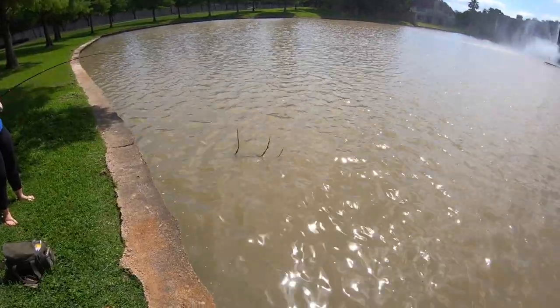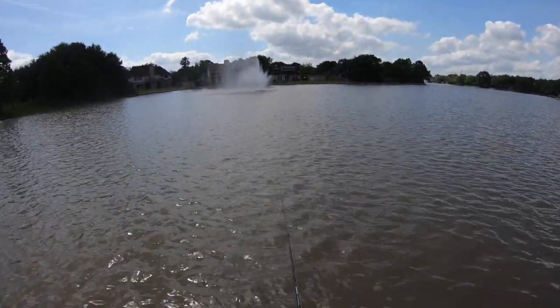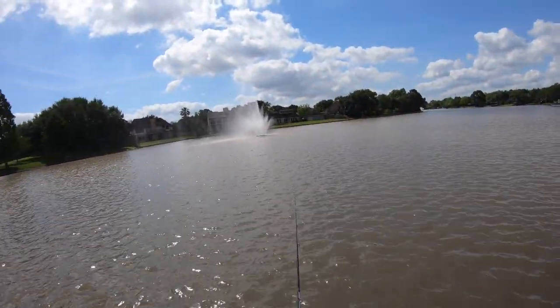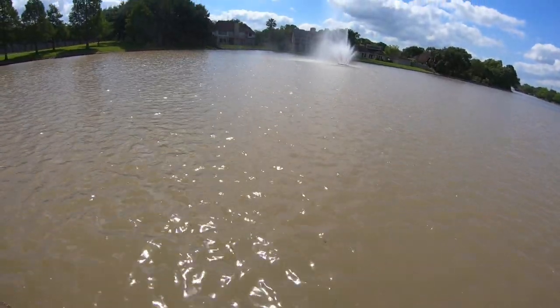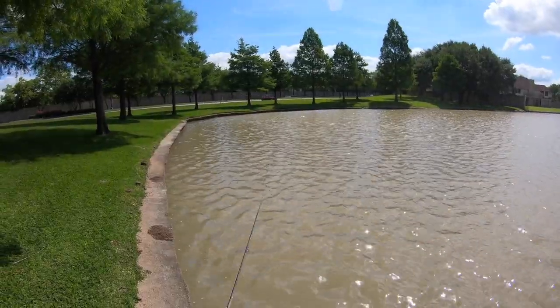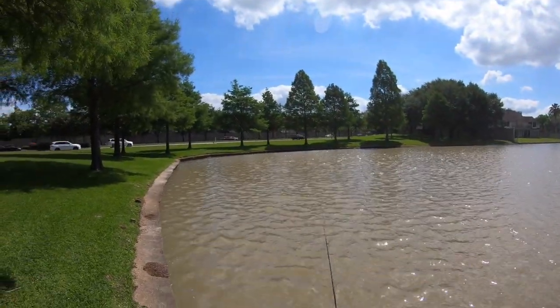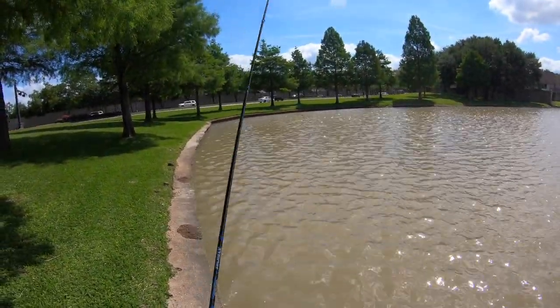First catch of the day, she caught herself a stick. All right, folks, as you can see, Alyssa had some trouble at first, but coming up, you'll see her move over to a shady corner, and it actually turns out to be a very good decision. She actually ends up kicking my butt that day.